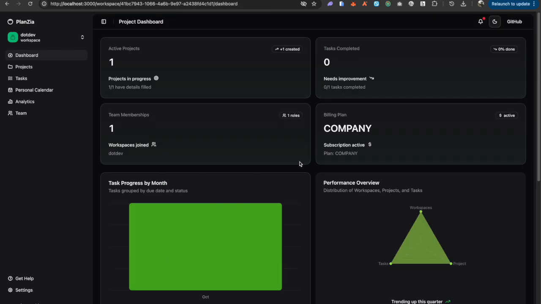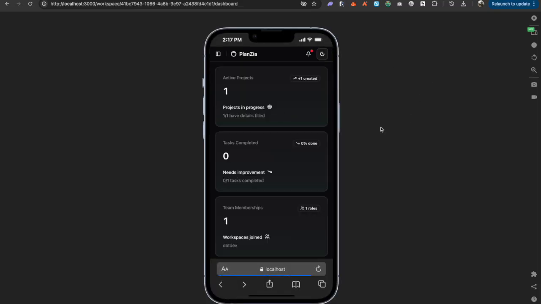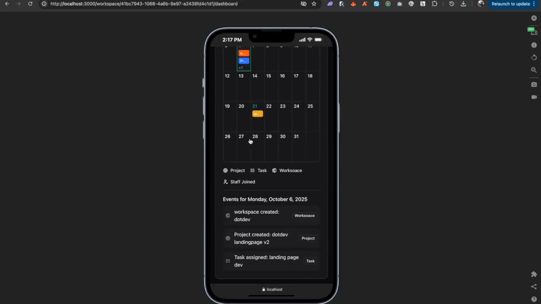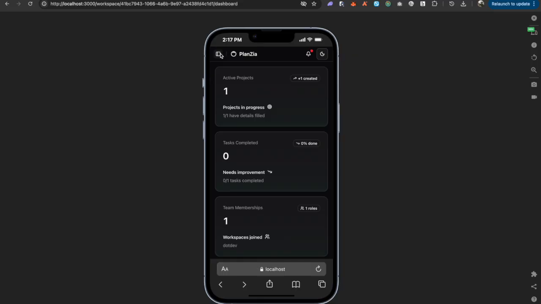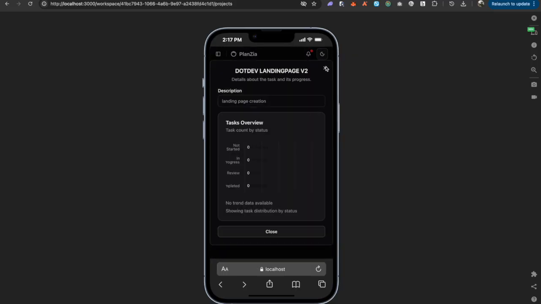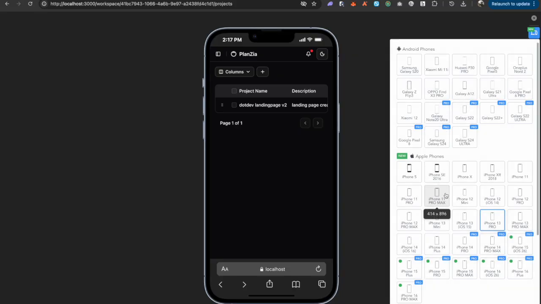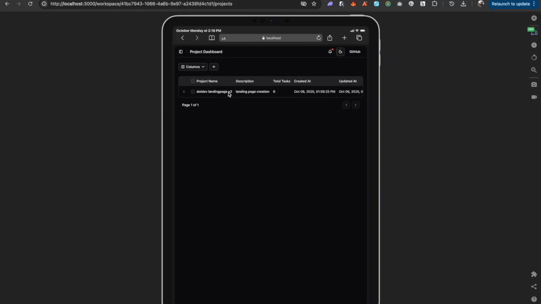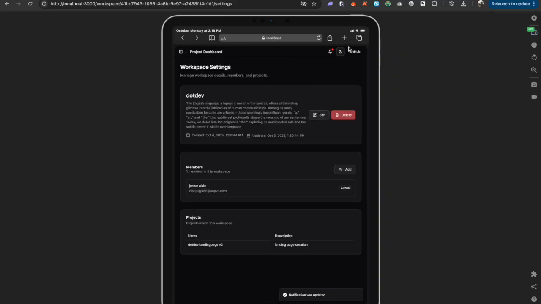So this website is responsive on all platforms, so it's easy for you to use on all platforms. You can use it from your phone, your tablet, or your laptop. So I'll show you an example on the phone. This is how it looks on the phone. You can see it's responsive on your mobile phone, and it's responsive on tablet.